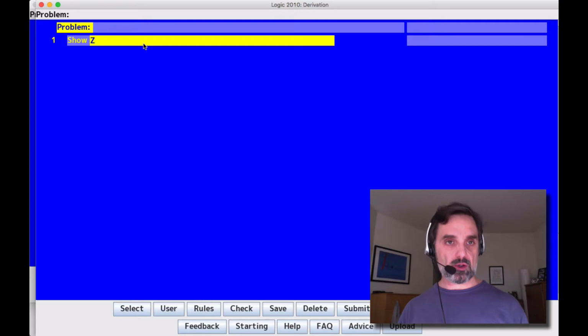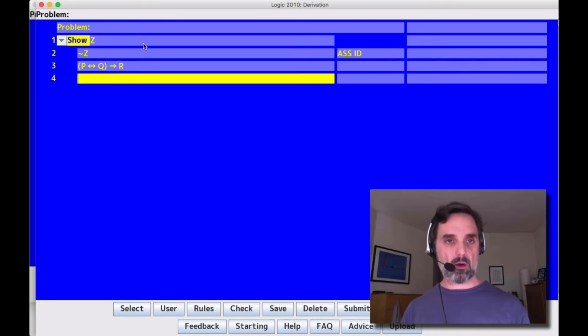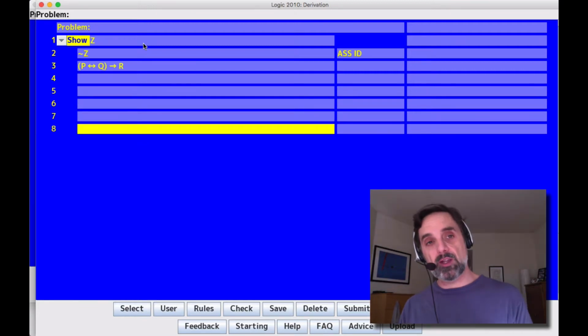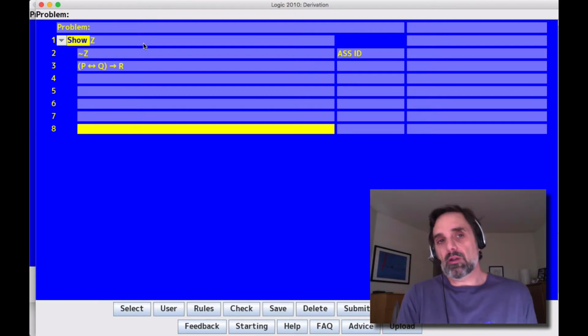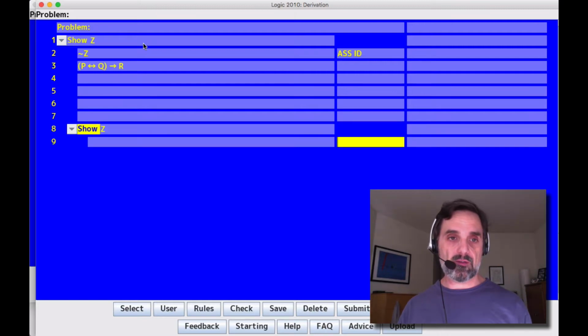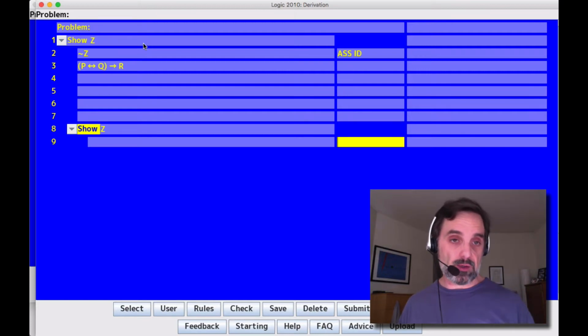So again, let's suppose you're trying to show Z, and you would probably make an assumption. And now let's suppose that one of your premises is P if and only if Q, then R. And let's suppose you move along and eventually the derivation gets stuck, and so you want to do a subderivation. What should I do a subderivation of? Well, you could say, I could show Z, because if I get that, then I can finish the derivation. But this wouldn't help you. You always want to do a new sentence. This is not a new sentence. You're trying to show Z already. So this isn't going to move the derivation forward.